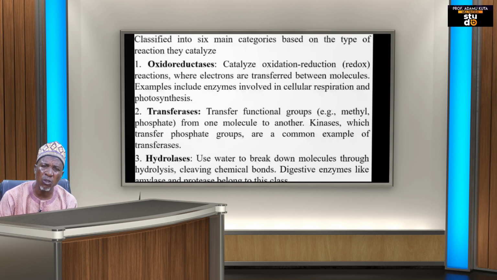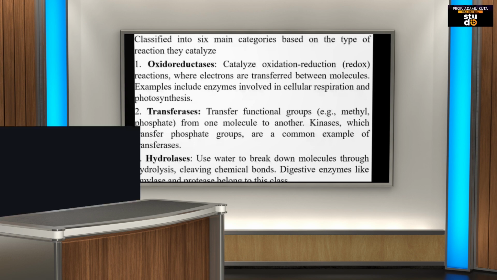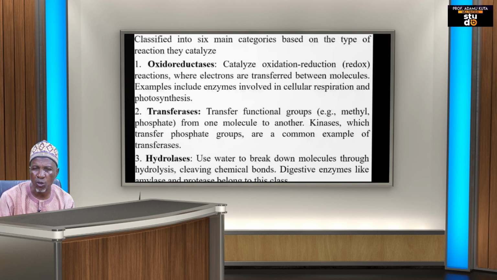These classes, we have oxidoreductases. From the name, oxidation reduction. These are enzymes that catalyze reactions involving oxidation and reductions. And we have a lot of examples in the living system. In cellular respiration and photosynthesis, you see enzymes that are either involved in oxidation or reduction. So any enzyme that is involved in this type of reaction is categorized as an oxidoreductase. We have subclasses, we're not going into that now.